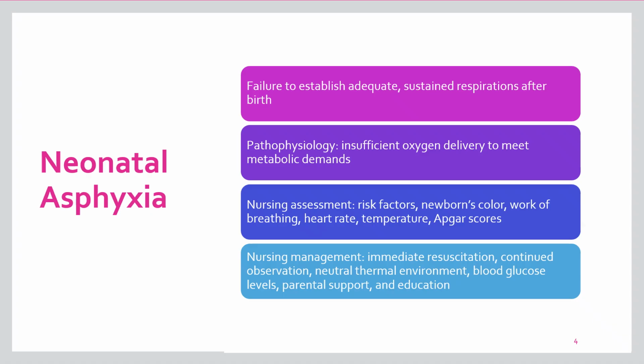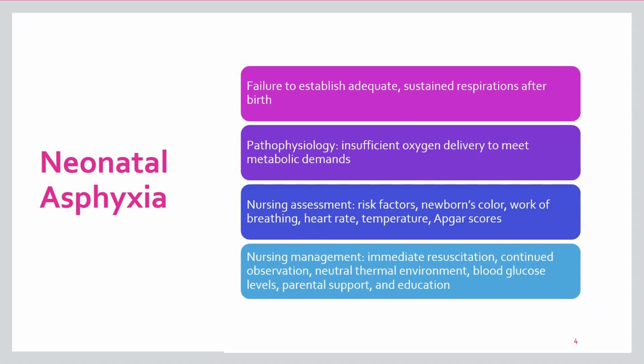So that means failure to establish adequate sustained respirations after birth. So actually failure to establish effective breathing. So that leads to hypoxia and acidosis. Inadequate oxygen delivery leads to anaerobic metabolism, lactic acidosis, and organ dysfunction, especially brain injury. As we said before, if the breathing is not happening, that also always affects the brain of the baby. So we can say pathophysiology is insufficient oxygen delivery to meet the metabolic demands of the baby's body.